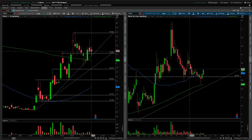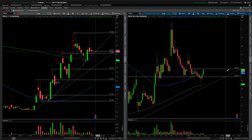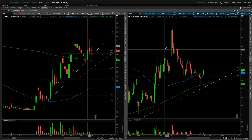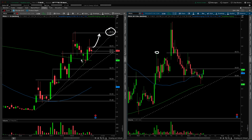And again, this is not to say that you should buy or sell something, but the chart can improve in the positive direction if we take out $3.53. A move up above puts into play, and then potentially, that's just the high of the day, noting that it's also the prior high from in here. That's very clear from the daily, right? If we take that out, then back up towards these highs at and around $4.35. That's how I could potentially see this reversal off of the support trend line panning out.